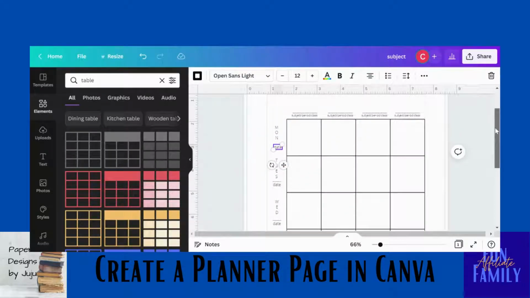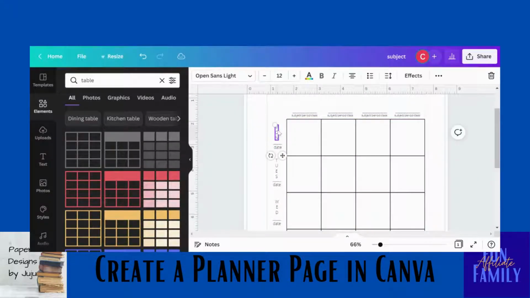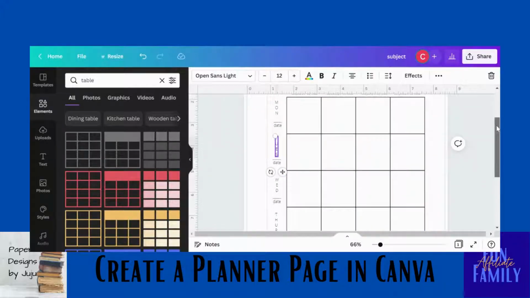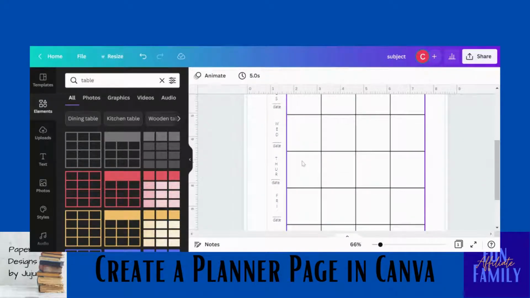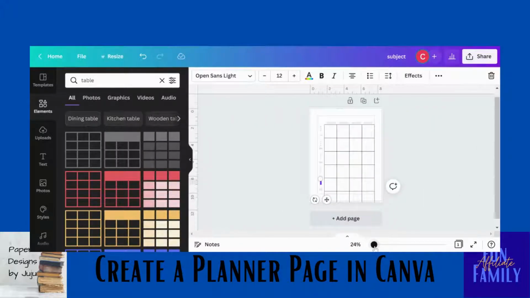All right, let's see how this is looking. Might move these words up just a little bit. And I'll probably have to zoom out a little just to double check everything to make sure everything looks pretty lined up. This obviously needs to go up a good bit because Thursday's a big word. Maybe had an extra letter or two. All right, so I'm going to zoom out a little just to see how it looks.